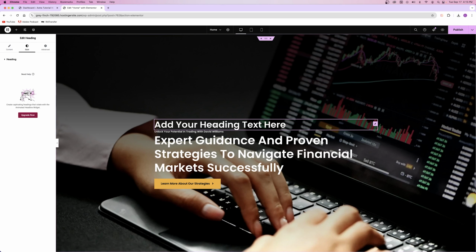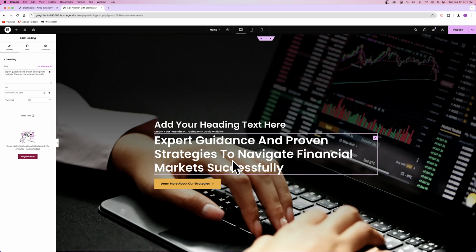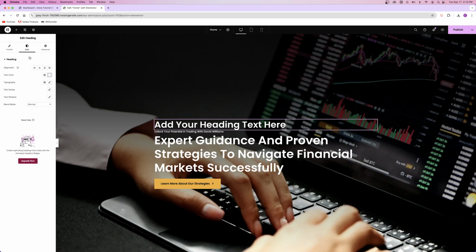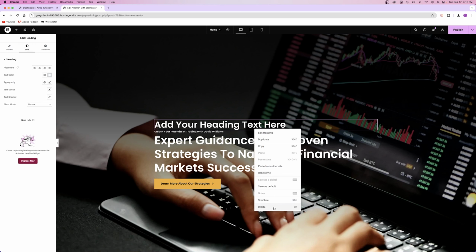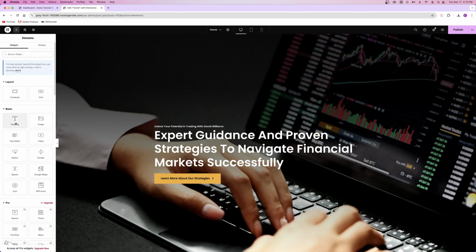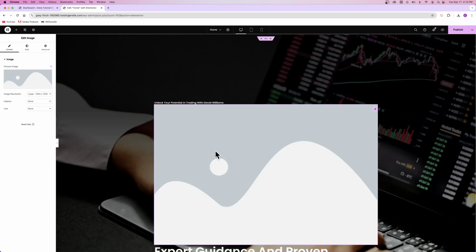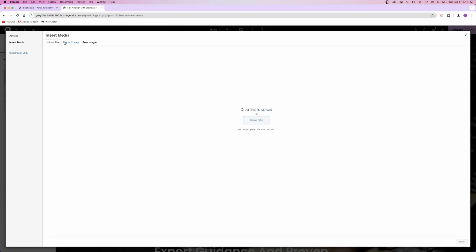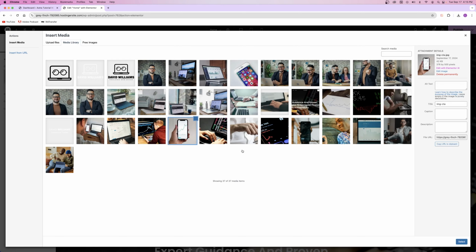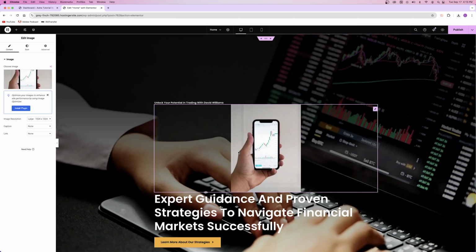See how this text looks similar to this text? That's because if I click on this one, it says edit heading text. Click on this one, edit heading text, right? I can right click and delete it. But under elements, you see how that says heading right there? If I want to add an image element, I can drag and drop an image right here. And then there's a picture, and I would have to select a picture, right? So let me just select one really fast. All right, and that's how you put a picture on your website.